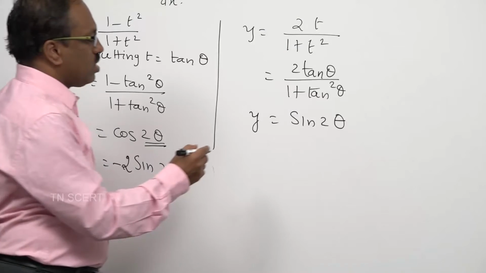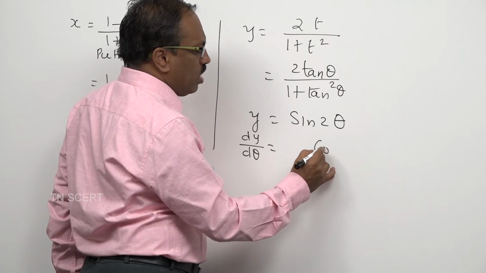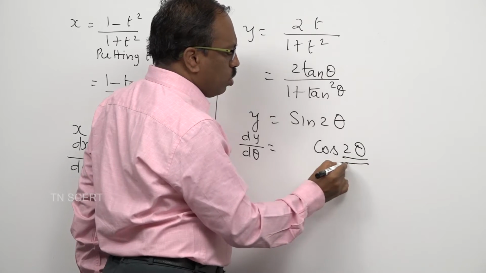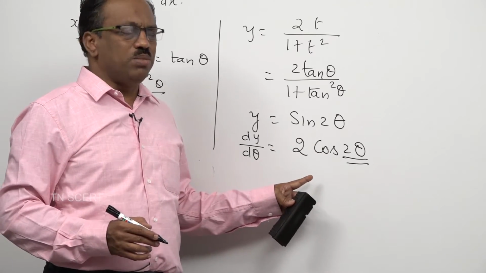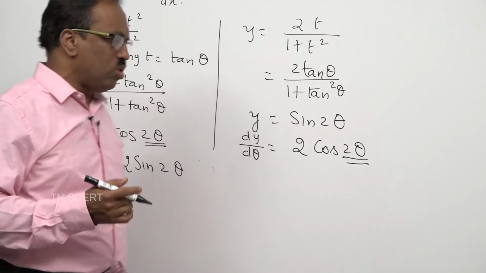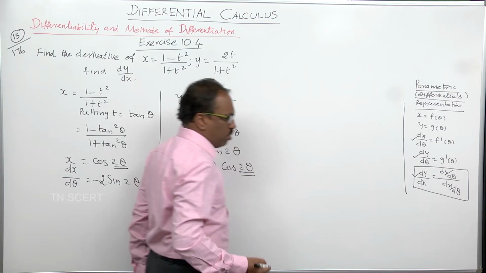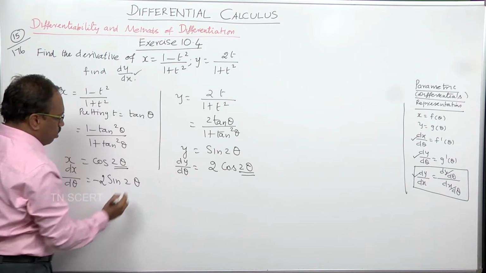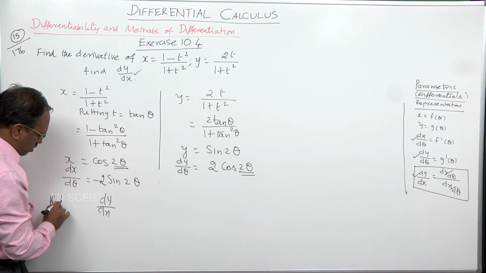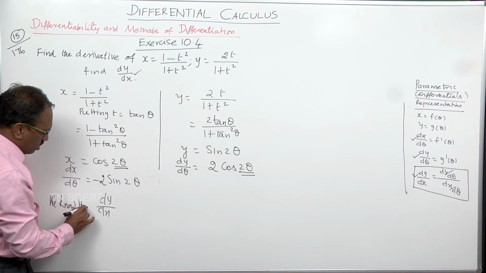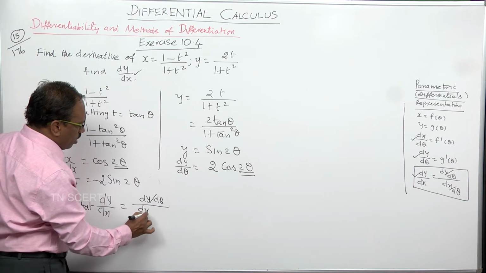So, okay. Now, let us take this dy by d theta. So, sin means it is cos. As I told you, 2 theta differentiation is 2 here. Once again, I am writing it earlier to the term. If I write on the right hand side, then it may be confusion for you. So, as I told you, for parametric representation, this formula I am going to apply, because we want to know what is dy by dx. So, we know that the formula for dy by dx, for parametric representation, is dy by d theta whole divided by dx by d theta.